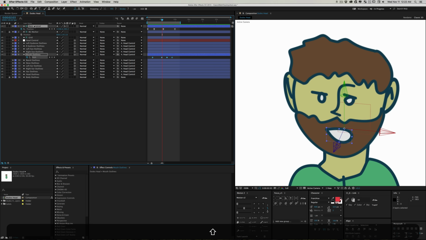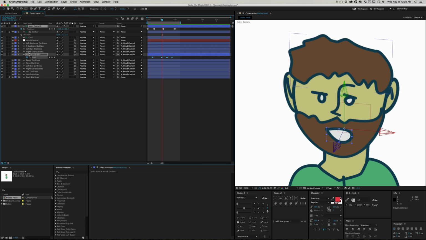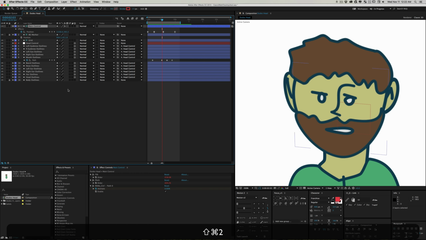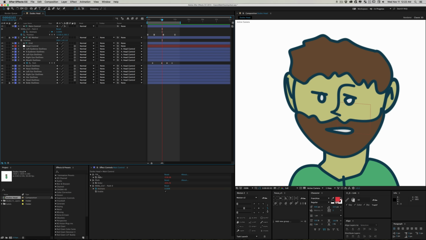And you do the shortcut Shift Command 2, which is right here. So we're going to just launch it. You can do Shift Command 2, and now you're going to see that the mouth has changed from that stupid face, and our main control layer now has a property with a whole bunch of blabber, and a keyframe has been added, which it does automatically. So let's first name this something a little bit smarter, like mouth control, because I'm creative.